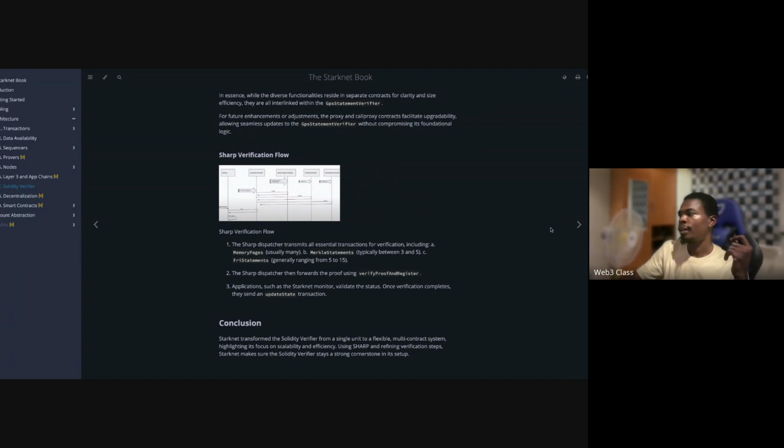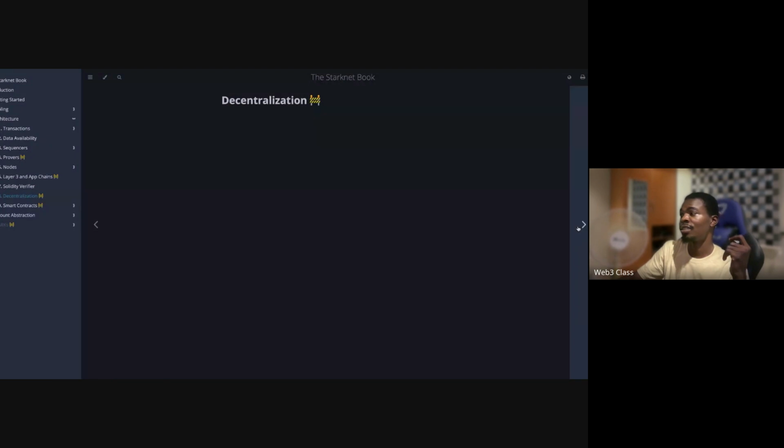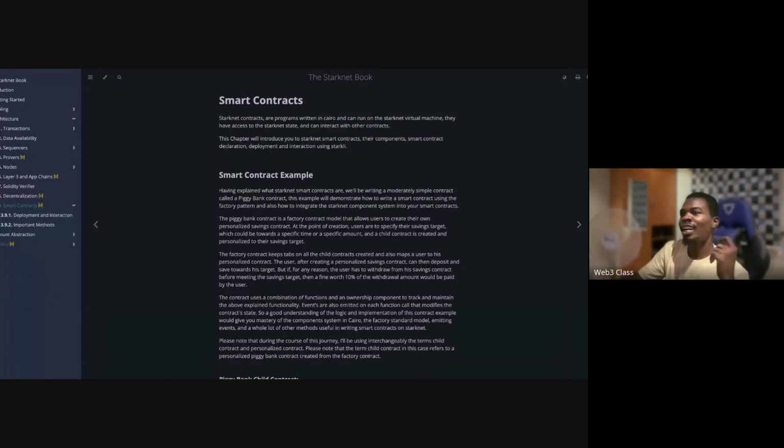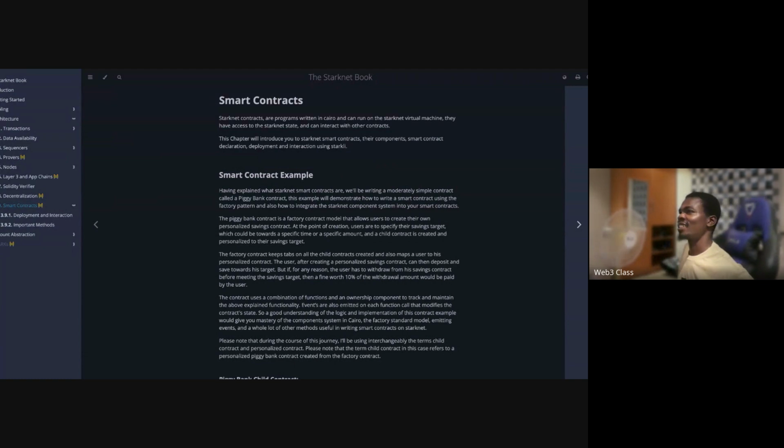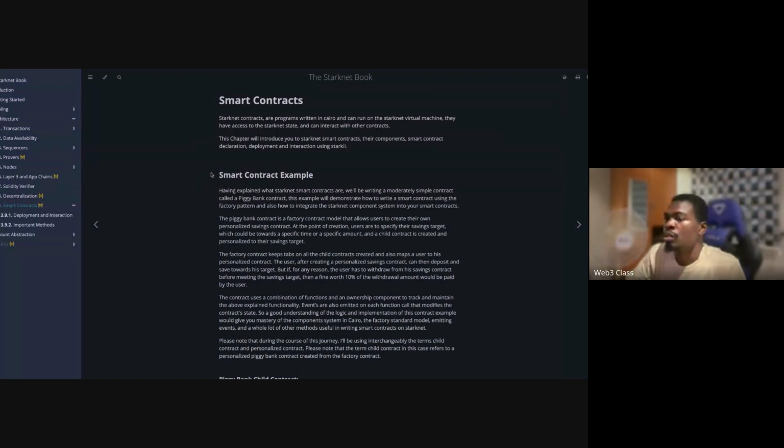All right. So you can see the decentralization is still under construction. It's not decentralized yet. I know the person that asked me the question, is Starknet centralized? The sequencer is still currently centralized, and that's not a problem for a layer 2 since the security is on Ethereum. There are plans to decentralize it.